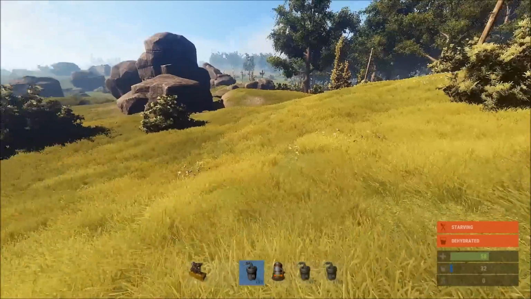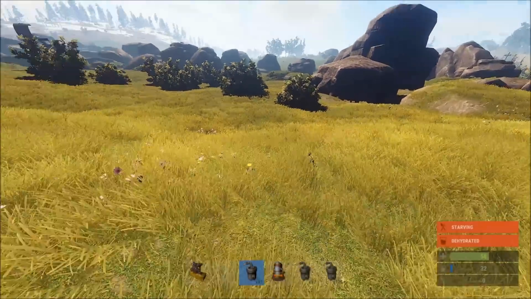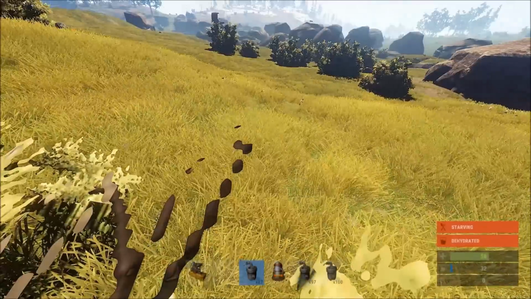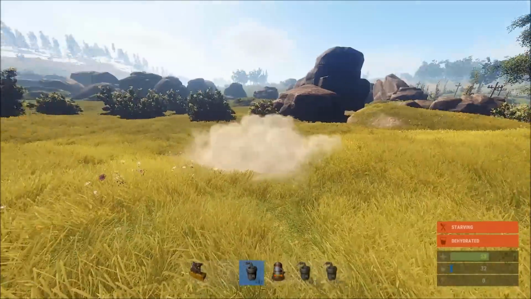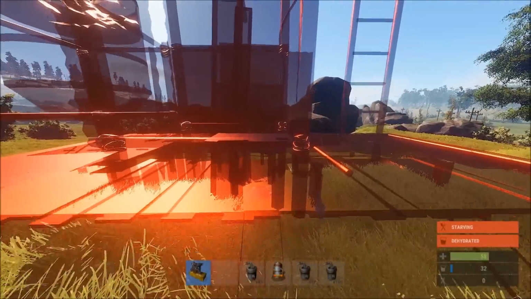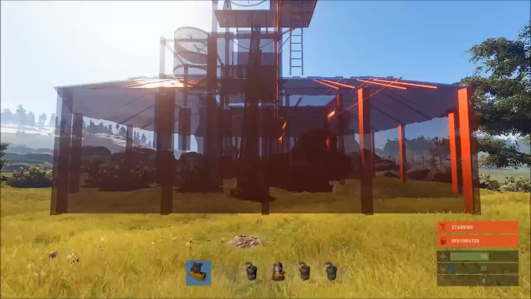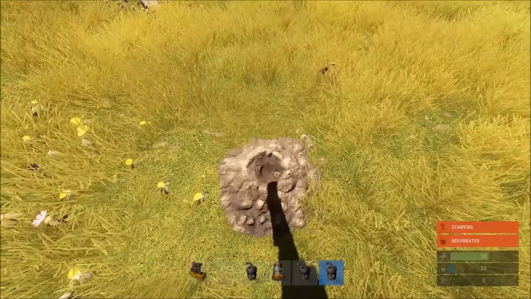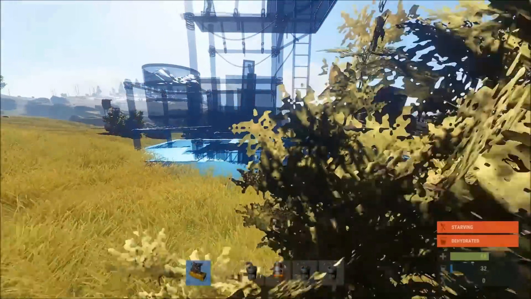And this is where the patch gets really interesting, guys. The mining system has been overhauled in this week's iteration of Rust. In previous iterations, we would be able to place a mining quarry in any location and get a yield of at least stone. In this iteration, that's not the case. We can only place the quarries in locations that we've used a survey charge on and that indicate that it's a mineral-rich area. So you'll notice that it now leaves a crater indicating that this is an area that we can place a quarry on, and we'll go ahead and do that.